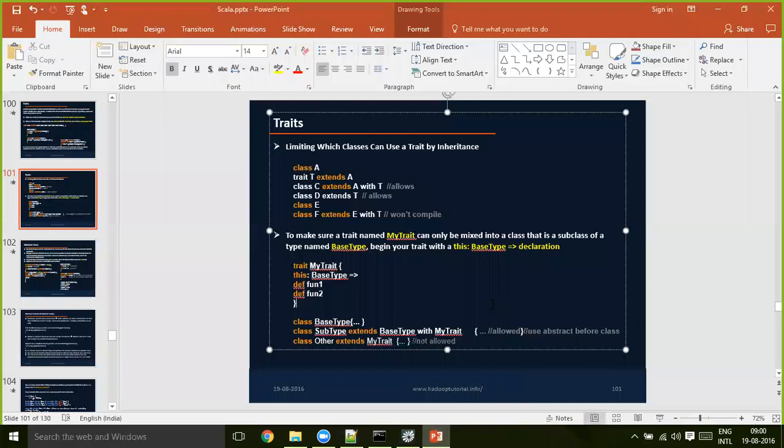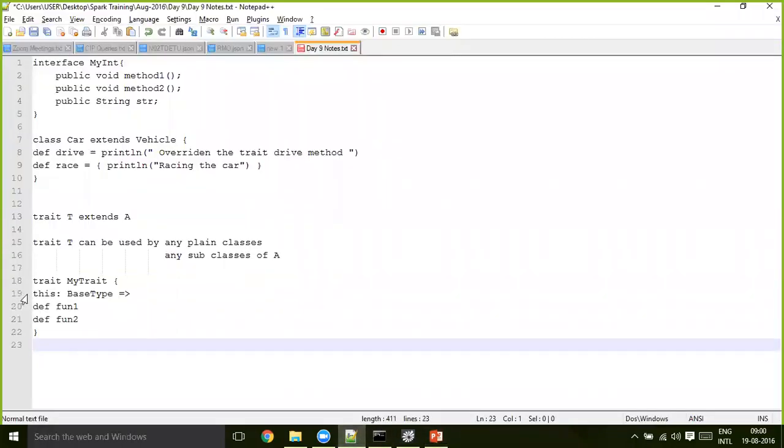That is, trait my trait with a self type: this, and your class name. Let me take this. Now the base type I will remove.